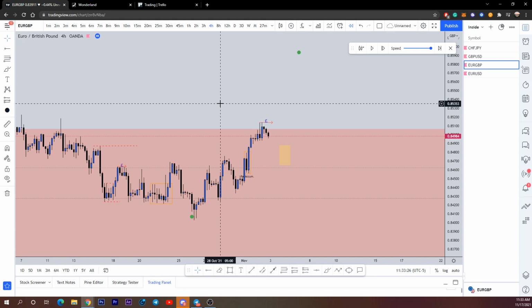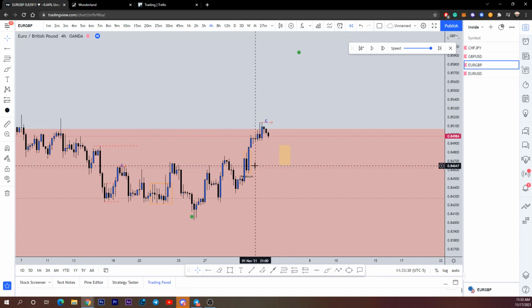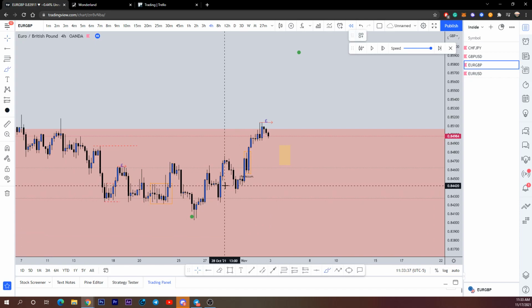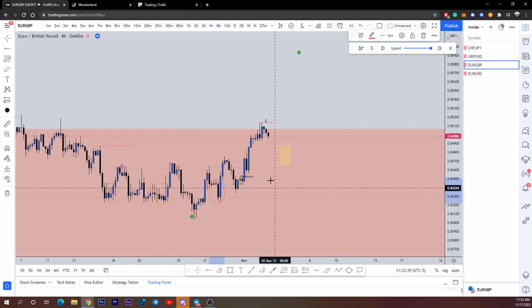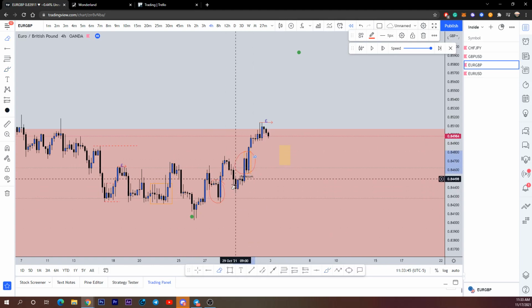All right, so guys, we're on NEAR GPU right now, and I'm gonna show you a quick example of this from last week. That happened. We could talk about this zone. We're gonna talk about this one, and this one, because I don't think this one got you an entry. So we're gonna talk about these two, and see where this actually reacted from, and where we got this entry from. And we could possibly talk about that one too. We're gonna look at these three, and we're gonna try to refine them for you guys.